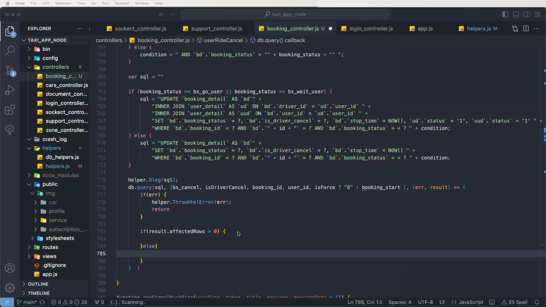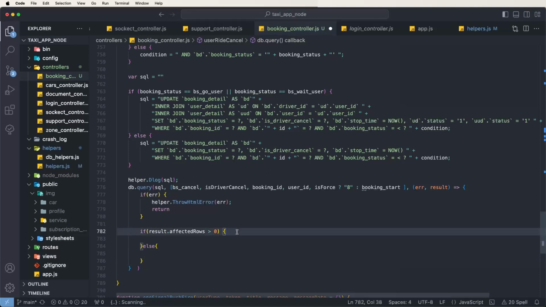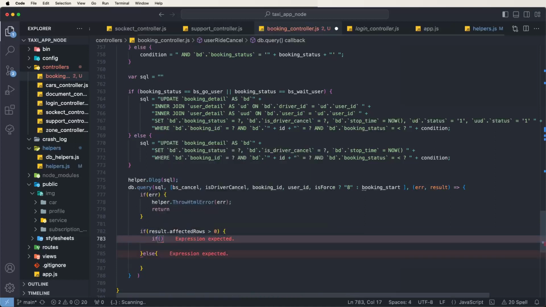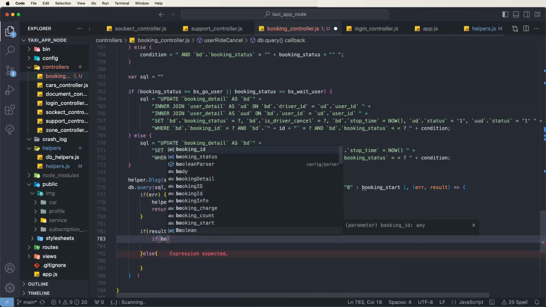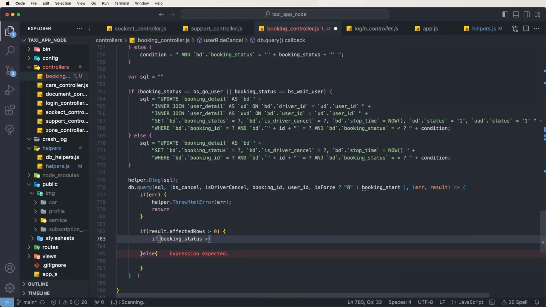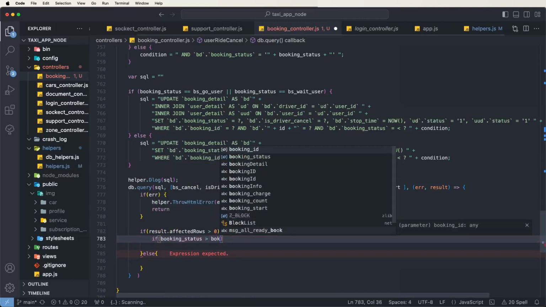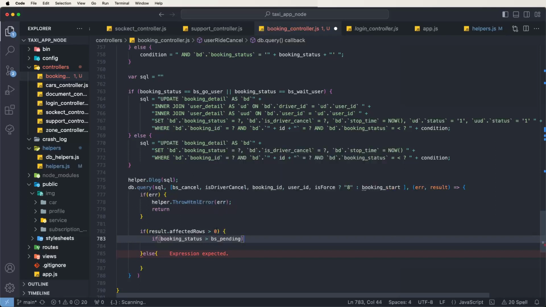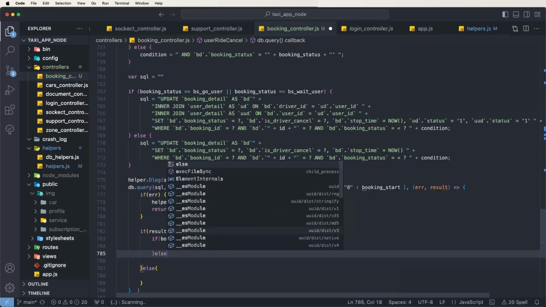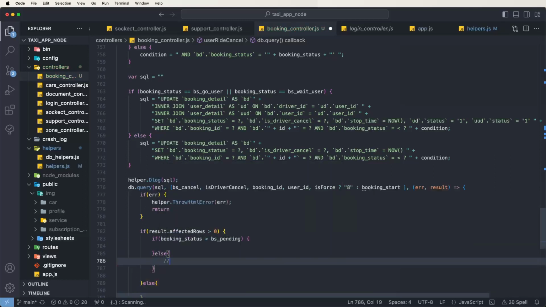Now need to check here if booking status more than booking is dot pending big, then write accepted, otherwise write not accepted.